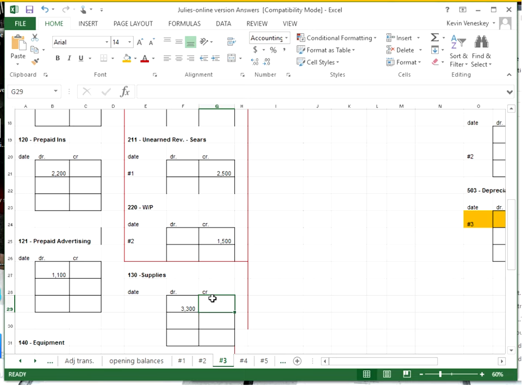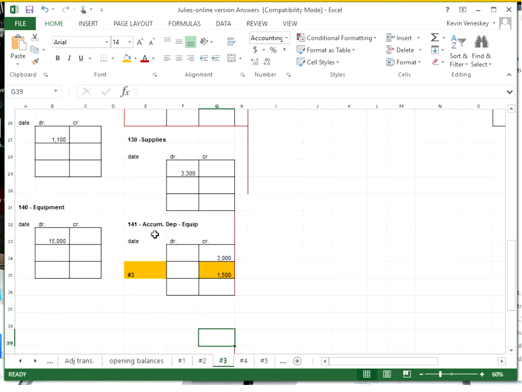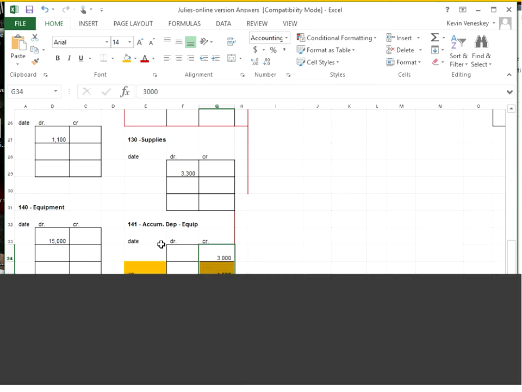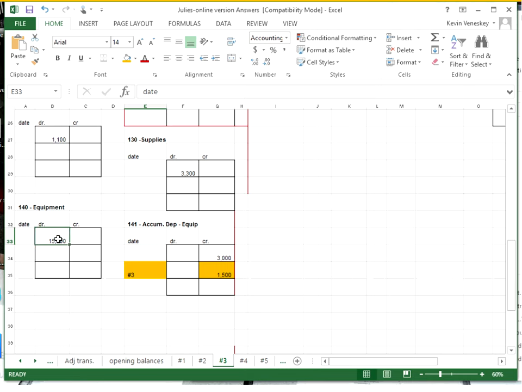And now the credit, well, that comes over here to my assets in my contra account. Remember, we have one of our two contra accounts that we've looked at so far this year. And I put the credit there to increase, because this is the contra, so it's a minus plus. I'm increasing my accumulated depreciation. Key word here is accumulated, so I keep adding up all of my amounts. So total, I have used $4,500 worth of my equipment based on the balance of $15,000.